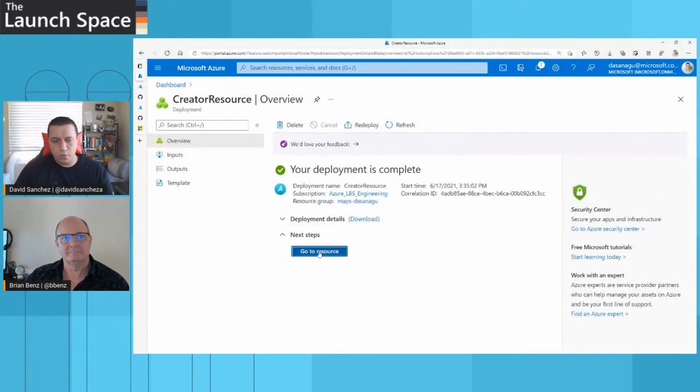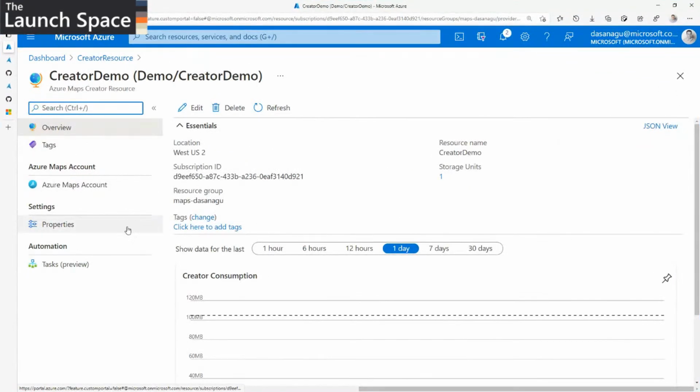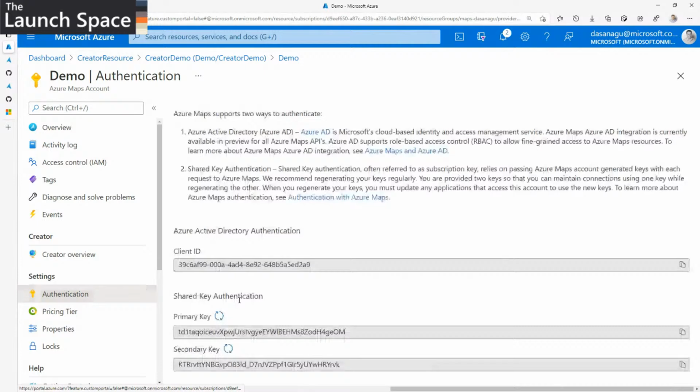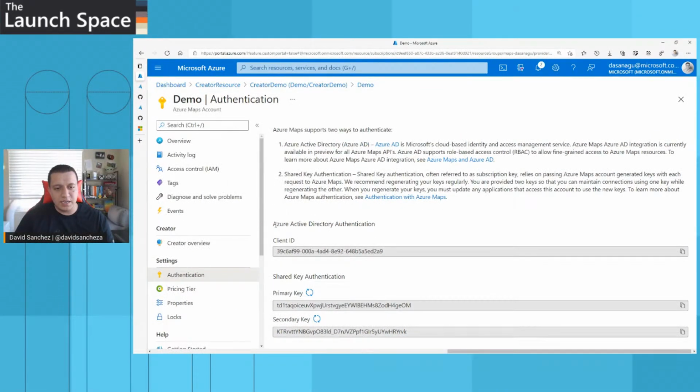Basically, you can just go back to the resource and start using Azure Maps Creator. And for Azure Maps, as I mentioned before, for authentication we have the client ID if you want to use Azure Active Directory authentication, or we have the primary key if you want to authenticate that way.